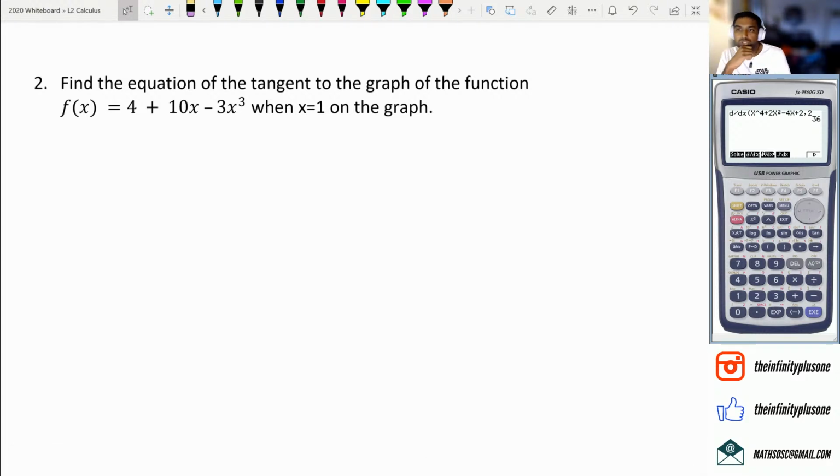All right, guys, so this is a two-part question here. What you've got is you've got to actually find the equation of the tangent to the function. So what I'm going to do is show you guys how to do it in the calculator, some parts of it, and some parts of it you should be able to work through. So I'll give you guys maybe a couple of minutes just to have a go at this question.